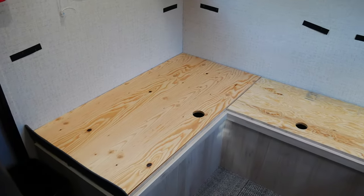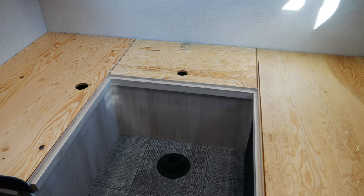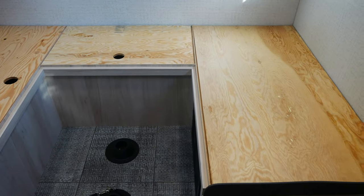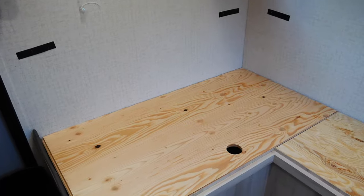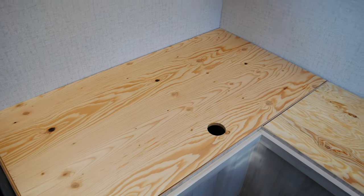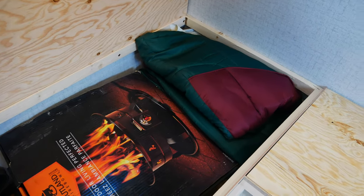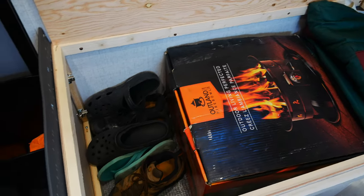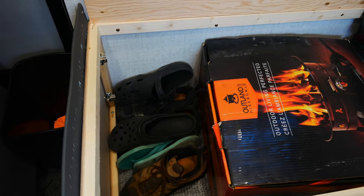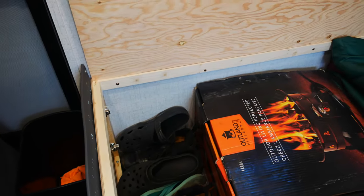So this is the area where the dinette was assembled, and under those boards there's storage everywhere. So we will start with the one on passenger side, which is rear left side of the trailer. We open this and there is quite a bit of storage here. So we have a sleeping bag, we have a fire pit and shoes right on the left side here. And there is a shell door that opens, so you can access through there the little stuff.